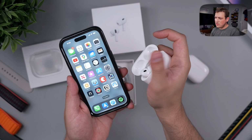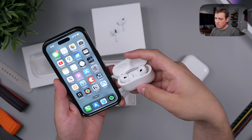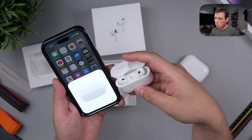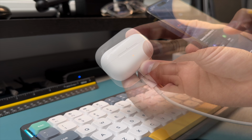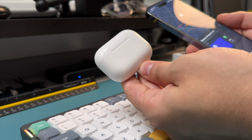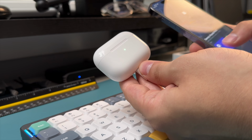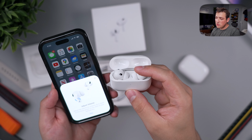So let's go ahead and just see how quickly these connect. It should be quicker than that. There we go. All right, so connect, and they make a sound. Did you hear that? They now have a speaker at the bottom, as I said, and that's not only for Find My, but when you connect them to a charger port or anything like that and to your phone, they have a nice little notification sound so that you know that things are charging or things are connecting, which is a nice little feature.